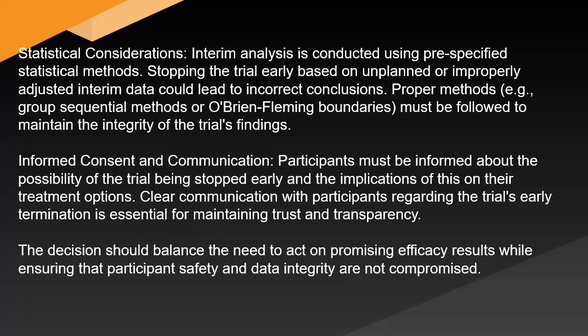Informed consent and communication: participants must be informed about the possibility of the trial being stopped early and the implications of this on their treatment options. Clear communication with participants regarding the trial's early termination is essential for maintaining trust and transparency. The decision should balance the need to act on promising efficacy results while ensuring that participants' safety and data integrity are not compromised.